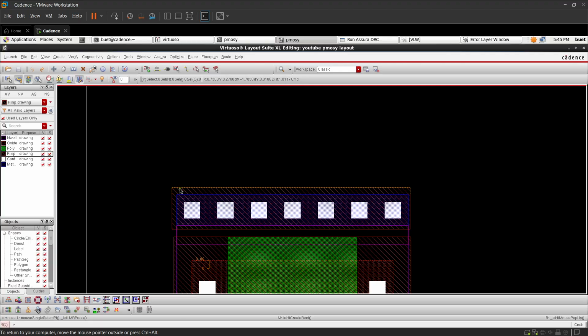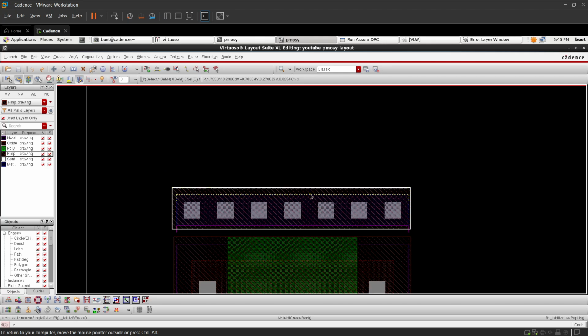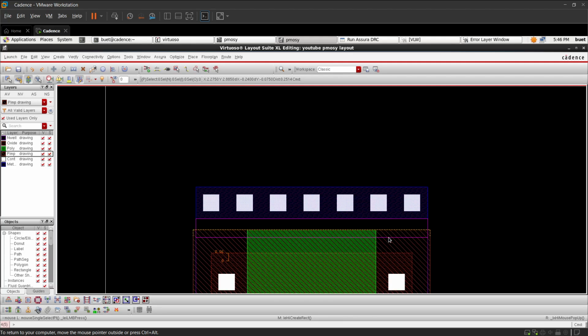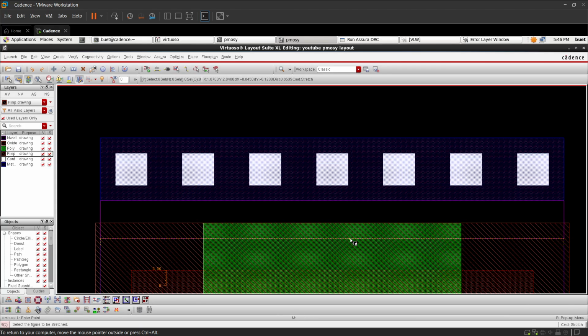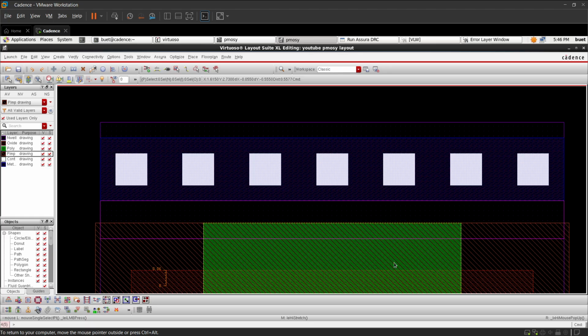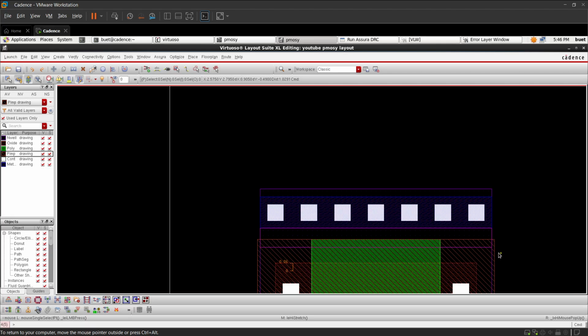Here we are not going to use P tab. For PMOS we are going to use N tab, or for NMOS we are going to use P tab. So we have to extend this N well, stretch this N well towards the upside a little bit. So you will be looking over here.